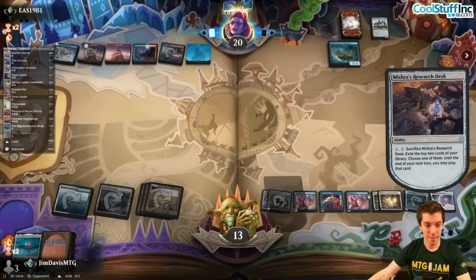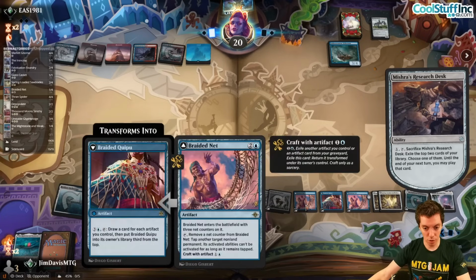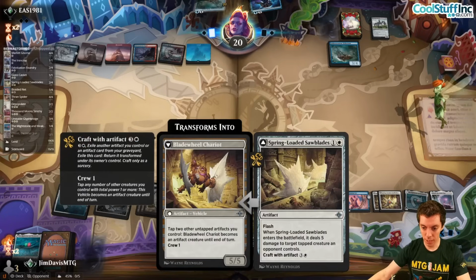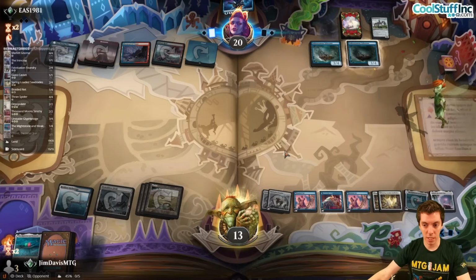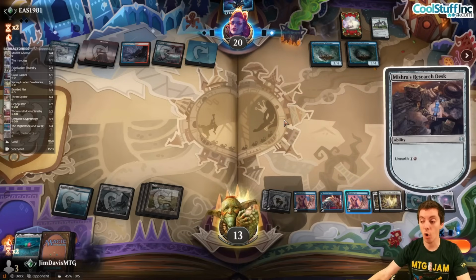So hopefully no Brotherhood's End in their board. Definitely a card this deck fears. Hit a Schooner. Play Schooner and just say go. Sure. This game is over.